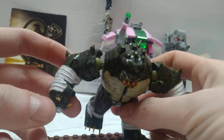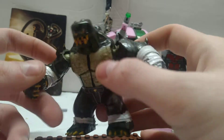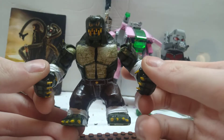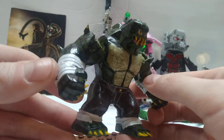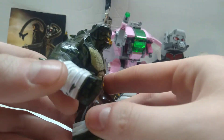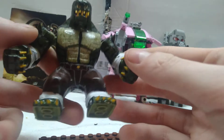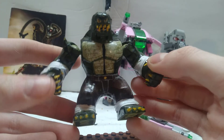As for the spikes on his shoulders, kind of on his arms and back, those are just little Lego ninja star pieces that I glued on to get it looking better. And the bandages on his wrists, they are just twist ties that I glued on to get it looking right. So, ladies and gentlemen, that is Killer Croc from DC, Batman, David Ayer's Suicide Squad — whichever words you want to put on it.